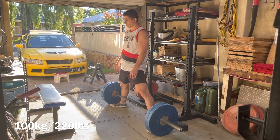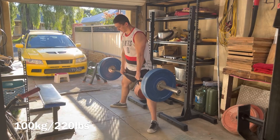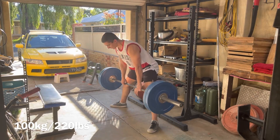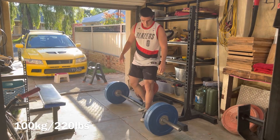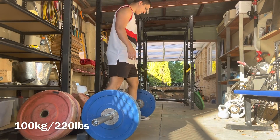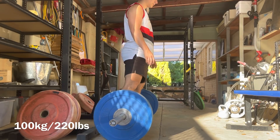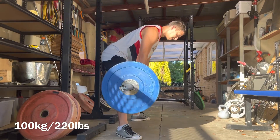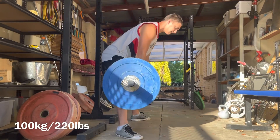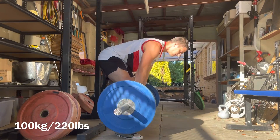What you guys are seeing here is sumo deadlifts. Why am I going back to sumo deadlifts? It's purely based on what Louis said in a podcast — probably six or nine months old, called 'The Deadlift,' podcast number 60-odd. It's him and a fellow named Tom from West Side who manages the gym. One of the things Louis said when it comes to lower back training is he swears by good mornings, and a large portion of his training was box squatting. But another thing he loved — and he had a lot of lower back trouble, snapped it a few times — was stiff-legged sumo deadlifts off the ground. He said that builds your lower back like nothing.